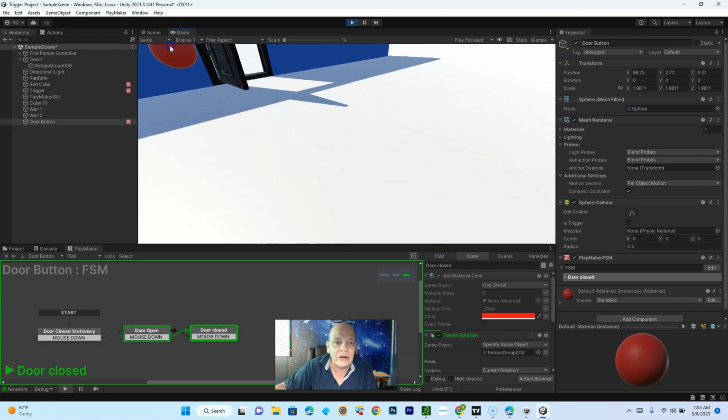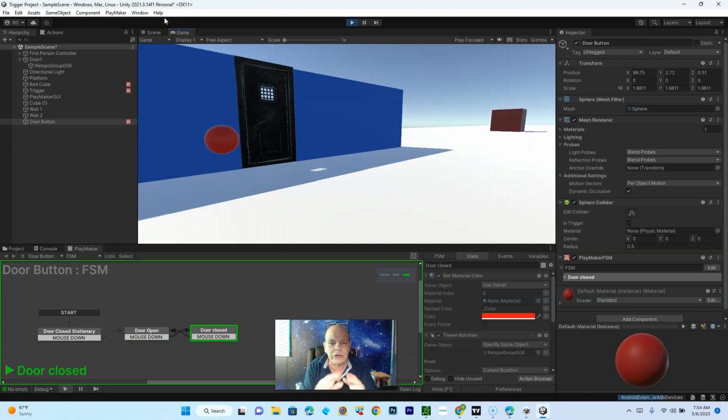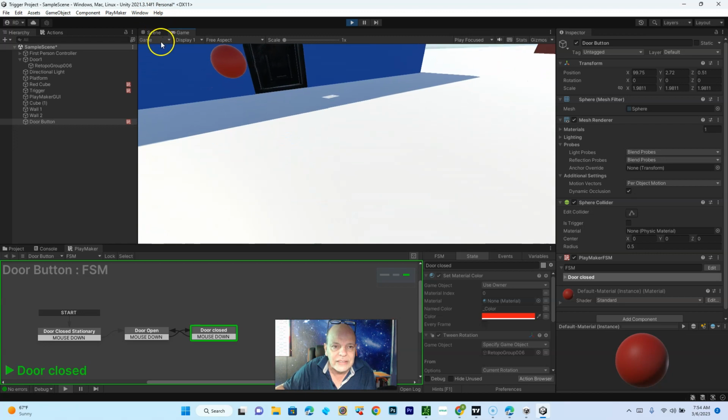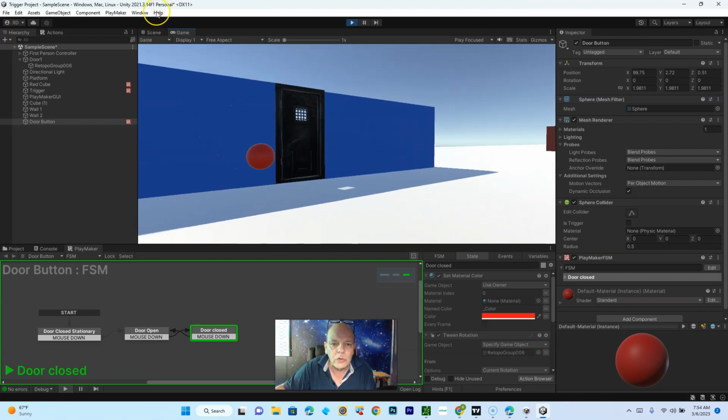Notice now I can open and close the door. Later on I'll teach you how to reposition the button so you don't have to be looking all the way down and stuff like that. But we'll work on that afterwards. Right now what I want you to do is go to your cabin and go ahead and fix that door that you put in. If you want it to act exactly the way I did, I would use the same door, because if not, then you're going to have problems. Later on you can experiment if you want with other doors, but that is how you do it.